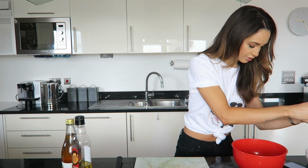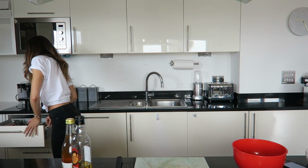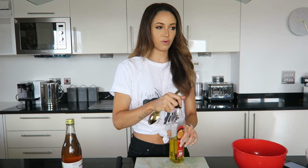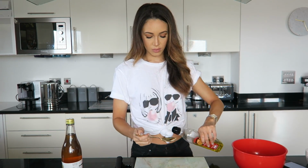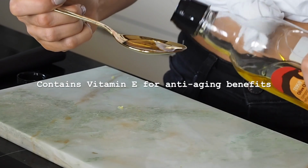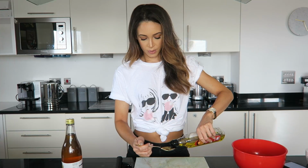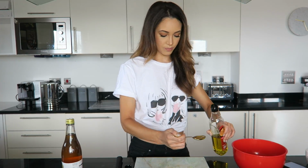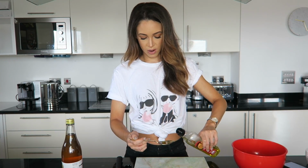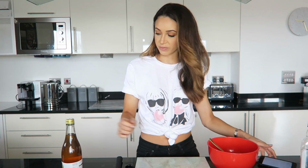Three tablespoons of olive oil. Seems like quite a lot. This is definitely not one for you if you have oily skin. One. Two. Three. And then one tablespoon of apple cider vinegar.